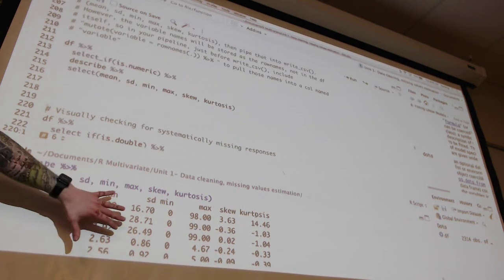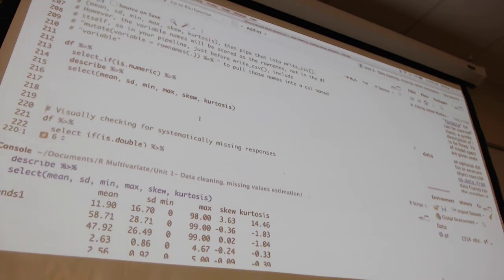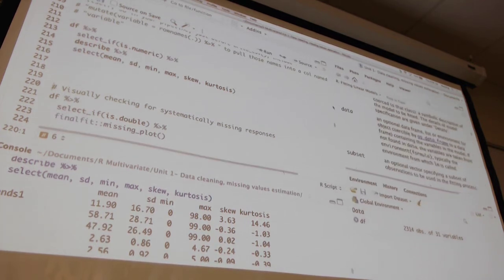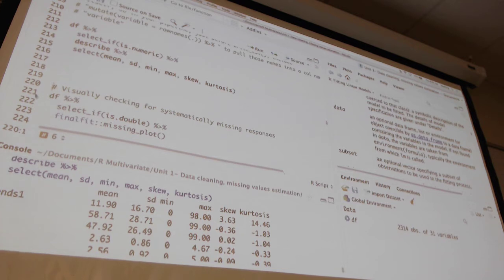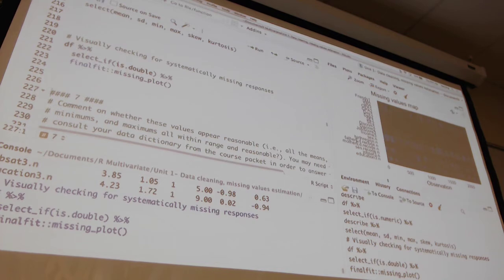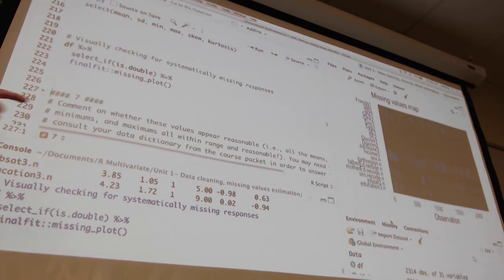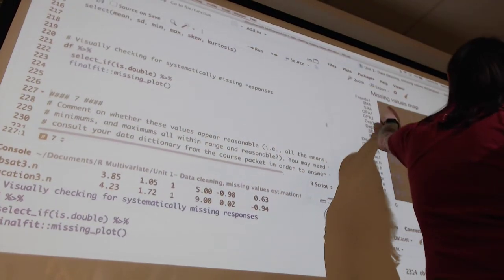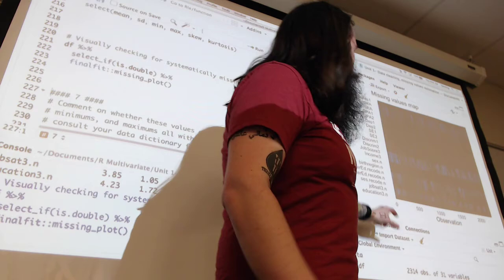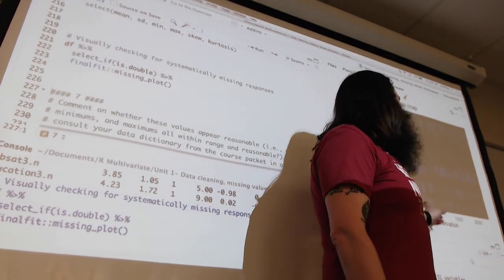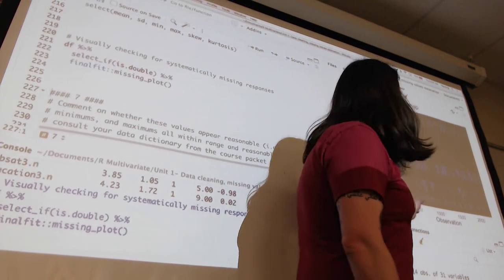And we'll actually come back to talking specifically about these once we get through our next step of graphing these things. One thing I wanted to show you here that I just threw in because I don't know where else it really fit nicely, but whenever I'm looking at a new data set, there's this really nice function from the finalfit package called missing plot. And when you pipe that in, it's really hard to see on this, but basically, it allows you to look across your variables, and wherever you see these light lines, that's a missing value, and the dark ones are not.